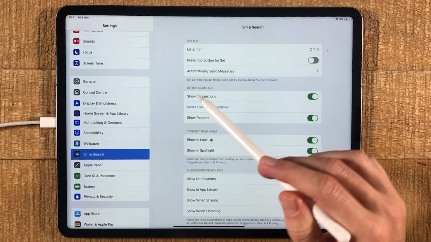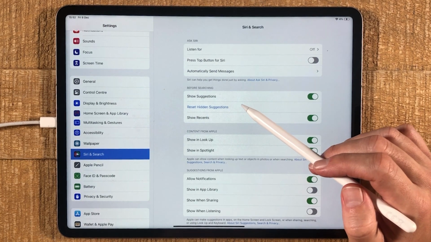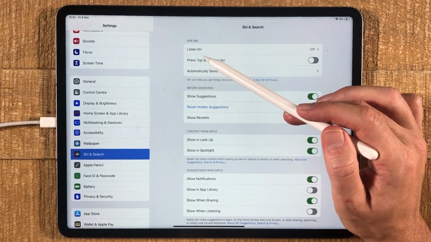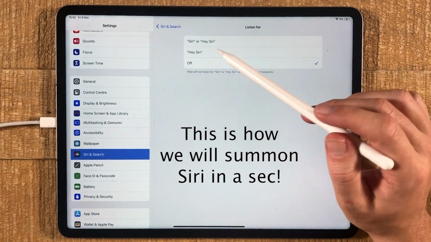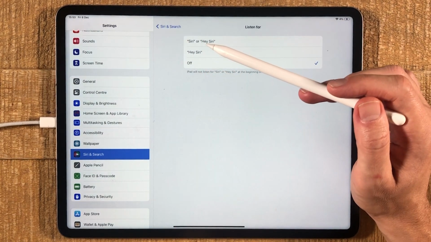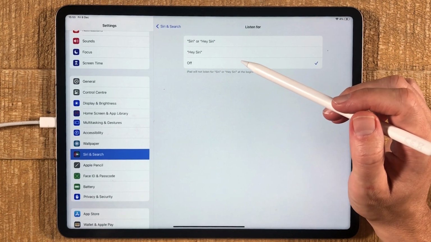Now here on the right side, the first thing you will notice is that there is no turn on button or toggle. However, turning on Siri is really simple. All you need to do is to tap on where it says here listen for, and then either choose Siri or Hey Siri or just Hey Siri to turn on Siri. Wow, that sounded a little bit confusing, right? But yes, you can just choose one of these options here and then you can just simply talk to Siri.